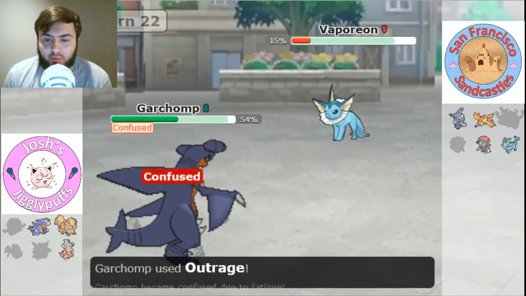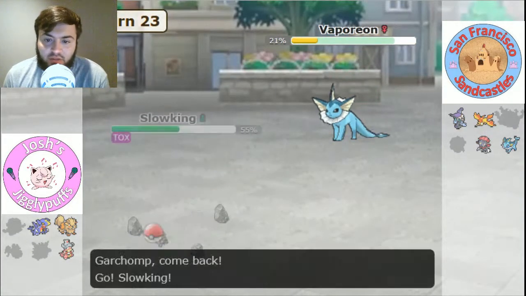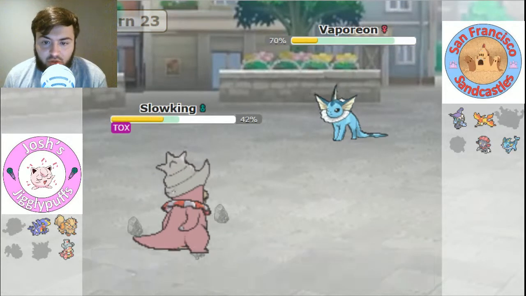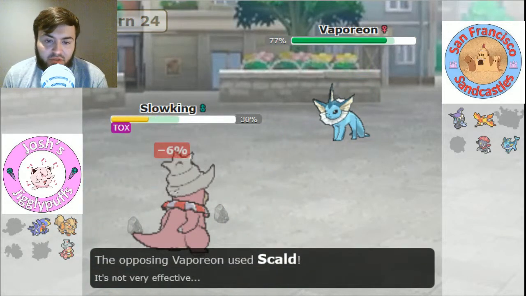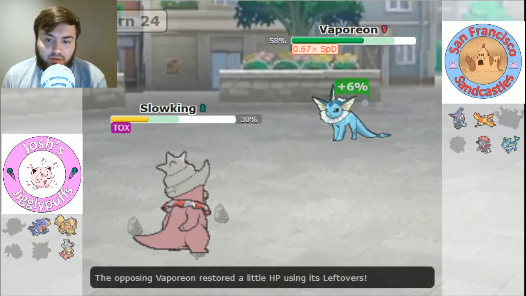But the only reason Vaporeon is able to do this is because Guzzlord took out the two biggest threats to this Vaporeon, and when those two threats are off the board, this Vaporeon can literally just do what it's doing here, and that's Toxic Wish Stall. So Guzzlord for me is definitely the MVP in this match because it has the two most important KOs in the match. But overall, I think this is a really good match.